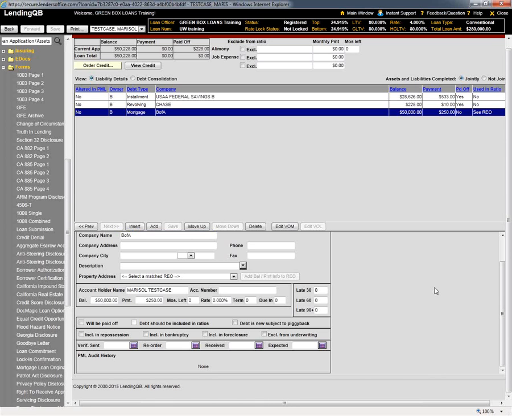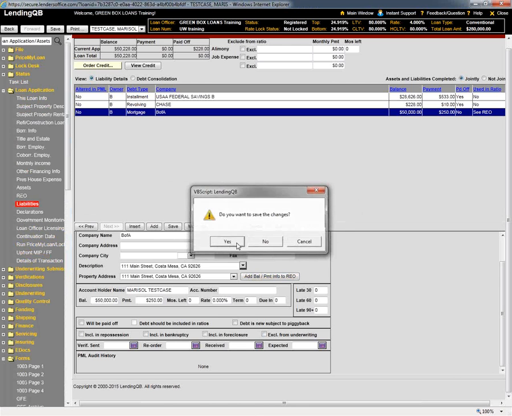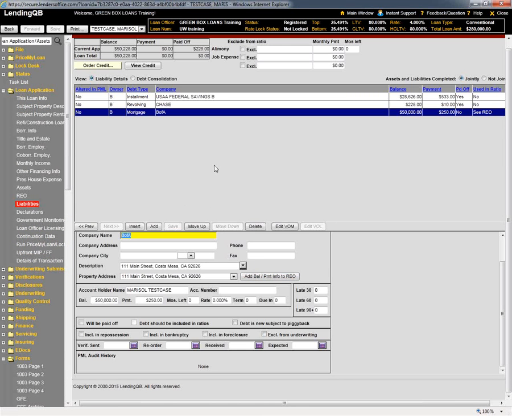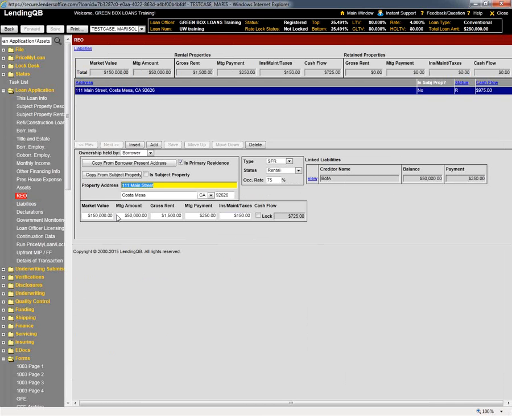That way, as an underwriter, it'll be easy for you to notate what goes to what. All they have to do is come down here, highlight that mortgage liability, look at the property addresses. We'll have a list of all the REO properties that were previously entered on that previous screen. And all they do is hit add balance and payment to REO. Just like that, it's linked together. If you were to go back to the REO screen, you'll see that now we've linked that B of A mortgage to that REO property, it's filled in the mortgage amount and the mortgage payment and calculated that monthly cash flow for you guys.